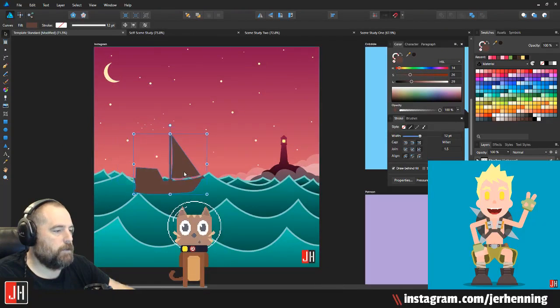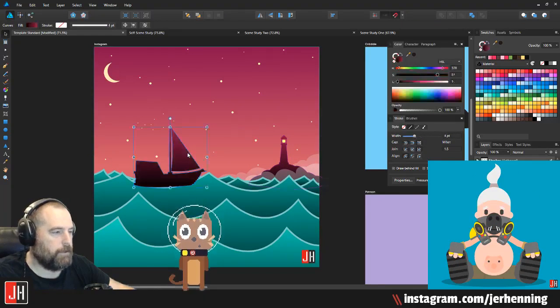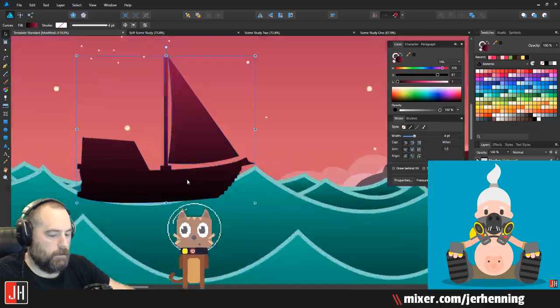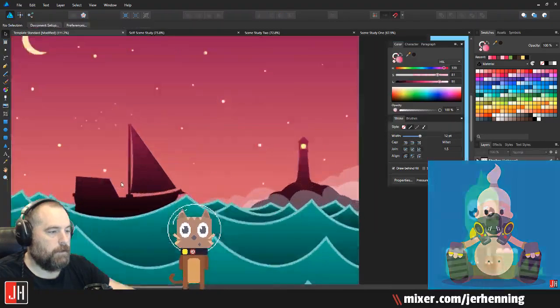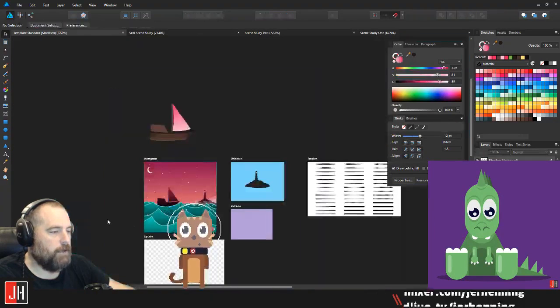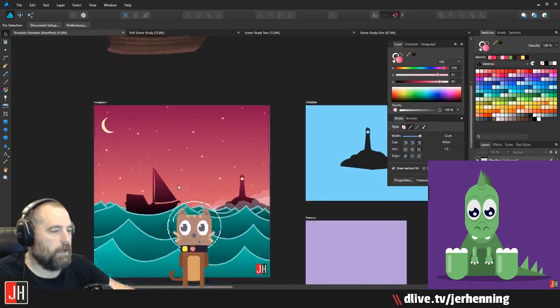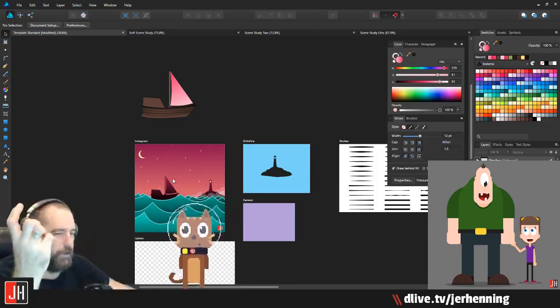Now watch this. If we make this much smaller and we copy this gradient and paste this gradient, right? See, that already looks sort of better to me, right? That's sort of what I was envisioning. I don't think I want the boat to be as detailed as we were going. I think I want it to be more like an object in the scene. You see what I'm saying?